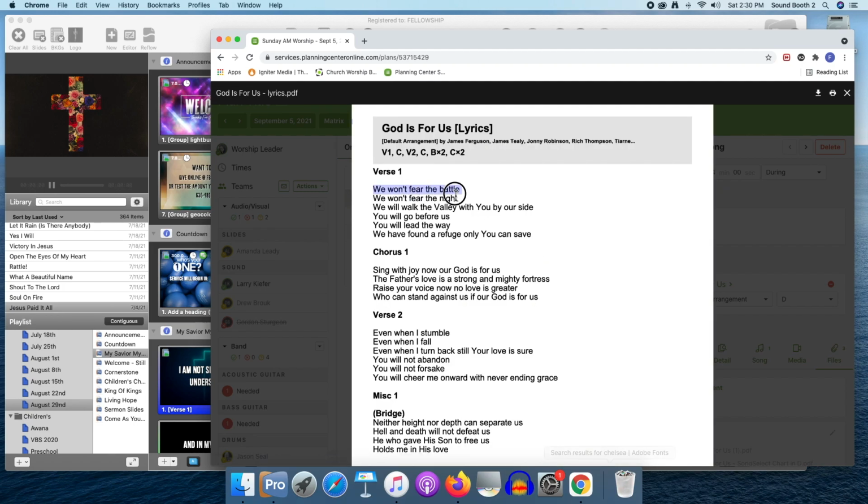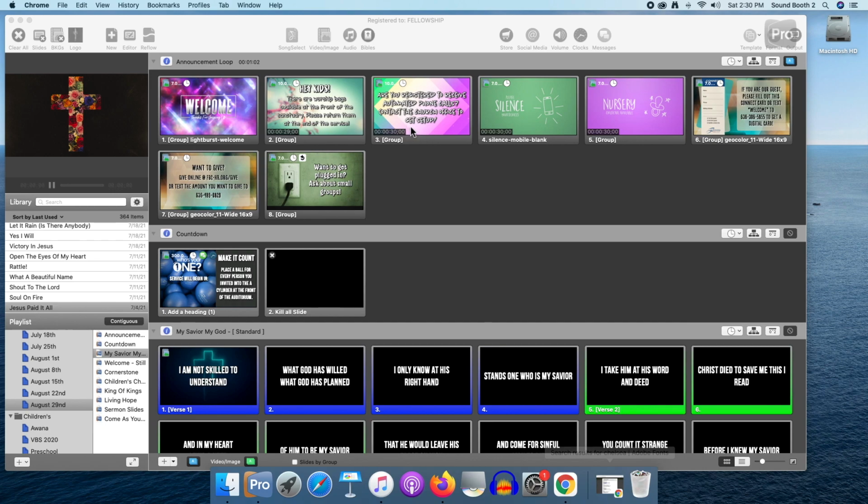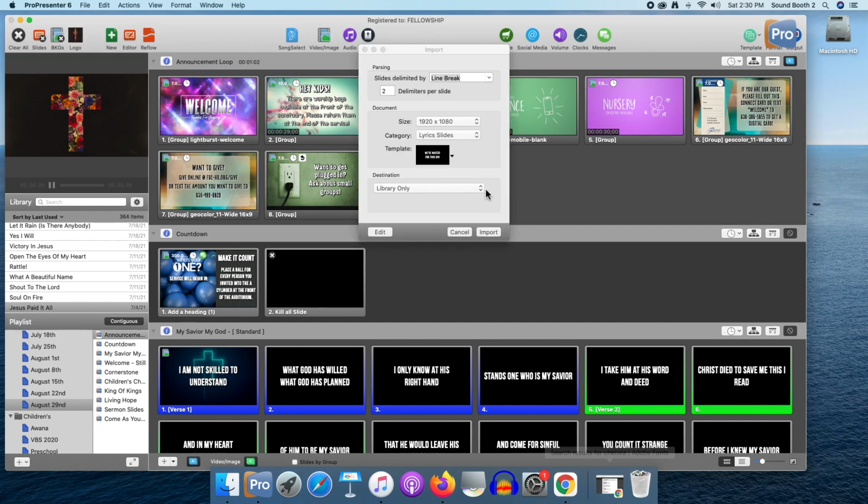These 2 lyrics will be on one slide, and these 2 lyrics will be on another slide. That is how we tell ProPresenter how to break up the slides, because obviously we don't want all the lyrics on one slide.